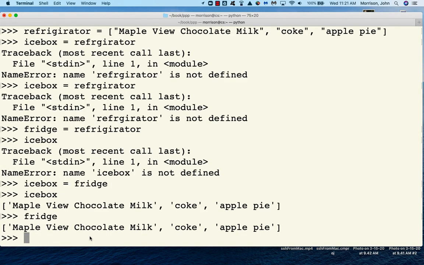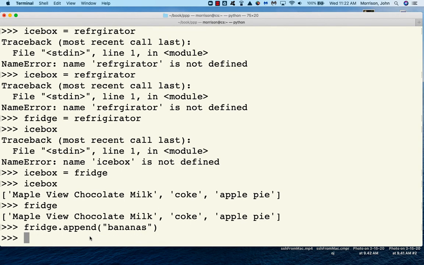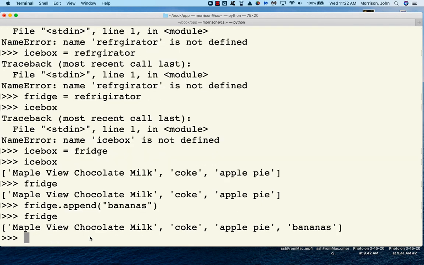I can add a new item to the list. So I'm going to say fridge.append, what do I want to put in, oh, bananas. Although you shouldn't store bananas in the fridge. No surprise here, right?